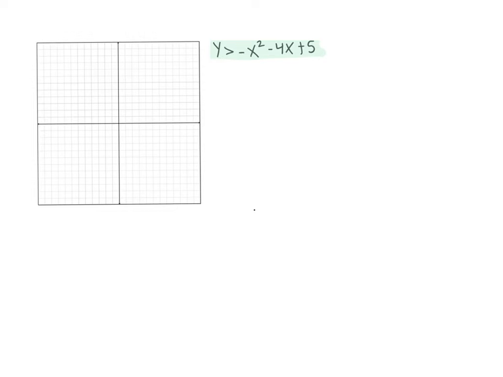The first thing I want to do in order to get my factored form, I have this negative sign around my x squared here. I don't want that there anymore. I want to make it positive so I can easily factor. So I'm going to divide both sides of my inequality by -1. Whenever I divide by a negative number, I have to flip my sign. Negative x squared divided by -1 gives me a positive x squared. Negative 4x divided by -1 gives me positive 4x. And positive 5 divided by -1 gives me -5.